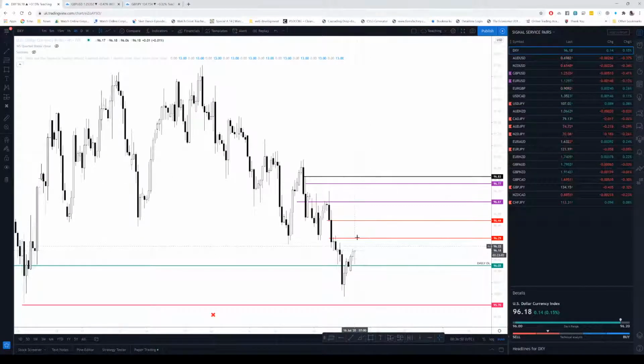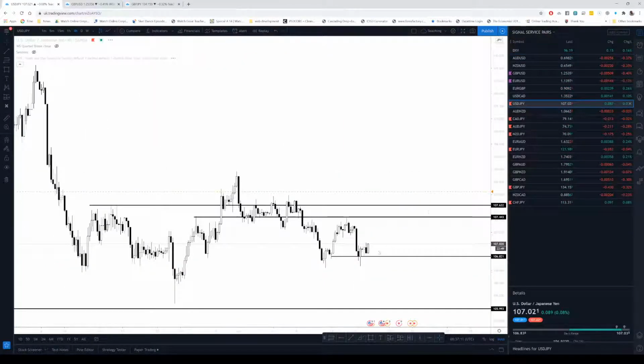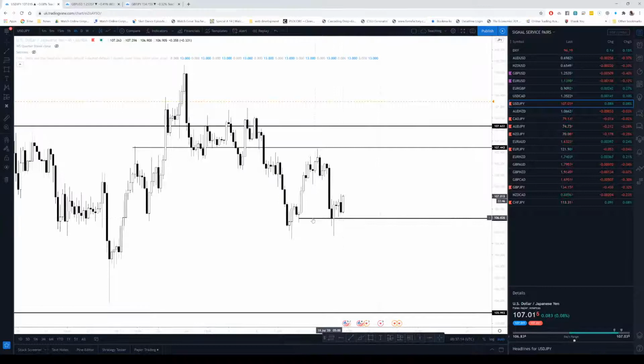I said that the dollar, from what it is doing, should give a retracement, and with that retracement we don't know where it's going to end. So if I'm to sell again, I'll be waiting for this low to be broken. Once this low is broken, then I can go in to look for sells, because ultimately I am bearish on this pair.